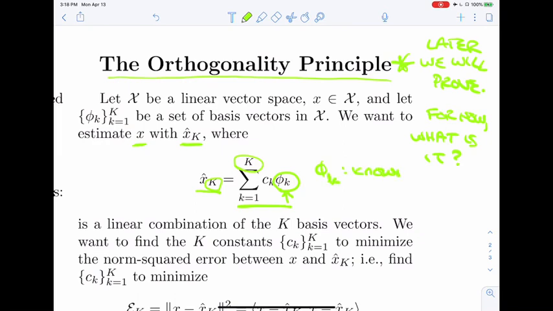We know what they are. There's no question about that. But we can scale the size according to some coefficients. The c_k's, those are my unknowns. I don't know what they are, at least initially, for some particular object of interest. I know I want to estimate that object using a linear combination of building blocks, and I need to find out how big, or what size, each of those building blocks should be to give me the best estimate.